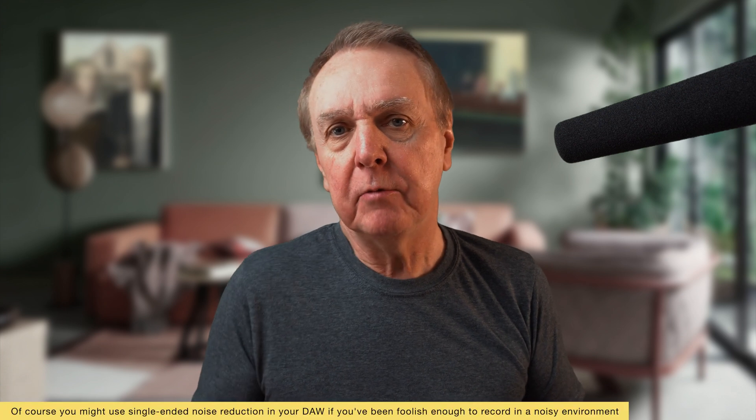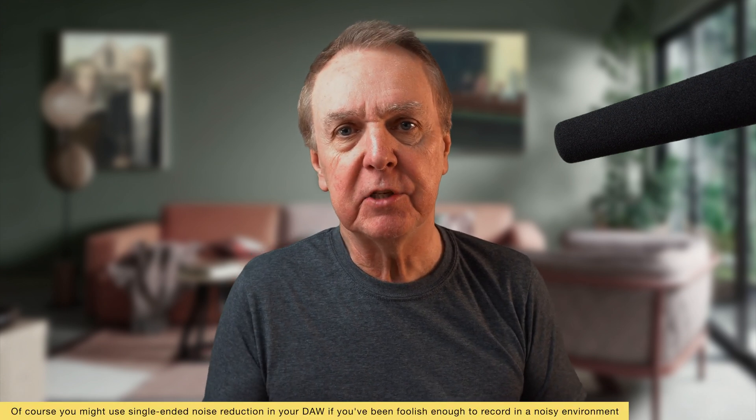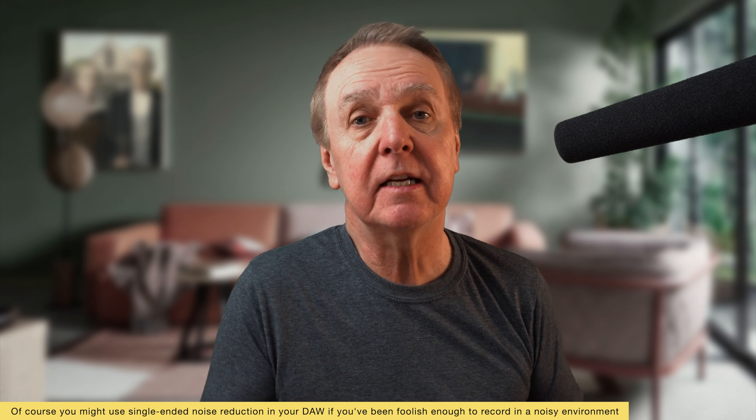So I'd like to find out what you're interested in, and I'm going to pick just one small area and ask you some questions. The area is noise reduction. Of course we don't need it now in the digital audio workstation, but there are plenty of people with hi-fi systems who use noise reduction in their cassette decks still, and of course there are loads of people that used it a lot in the past.